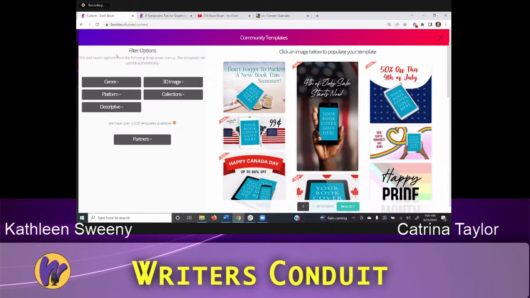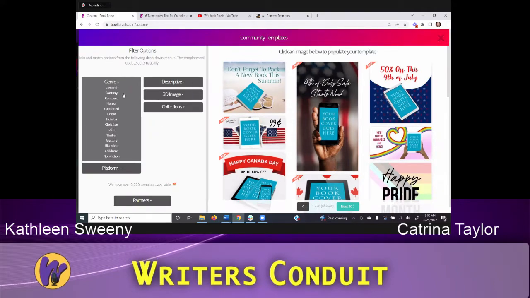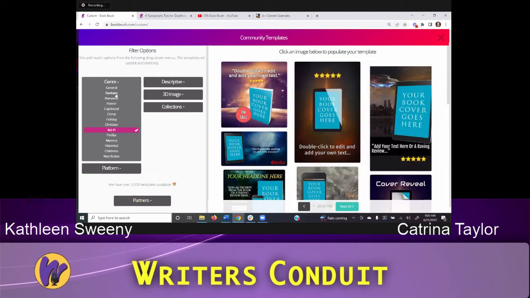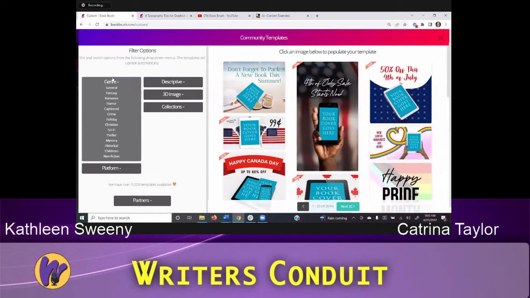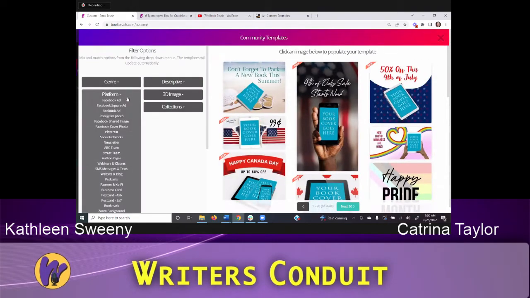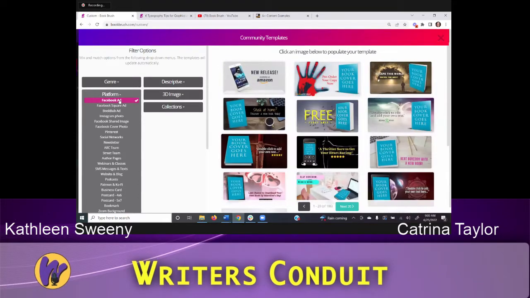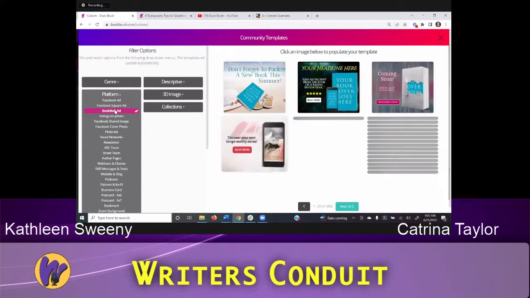And just a quick look, because there's thousands, you can do some filtering on the left. So you can filter by genre, and this can be multiple. So if you need sci-fi and you want to check the fantasy as well, you can do both of those. And then under platform, this is really a gold mine too. So carve out a little time and dig in here. Of course, you're going to see Facebook ad, BookBub ad.